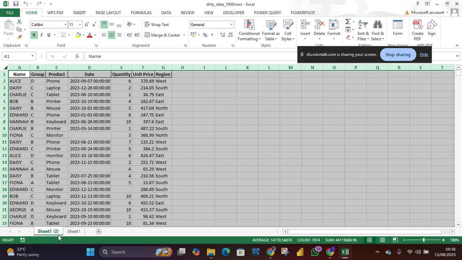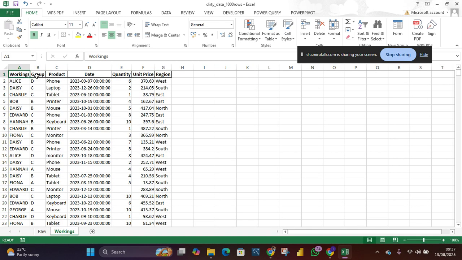Then you rename them so that you will not be confused, because they are the same. I can decide that this should be called workings, where you want to clean, right? You can call it workings. Then you can call this raw. So I'm going to put the raw as first, then workings as second. Initially it has a borderline at the top.